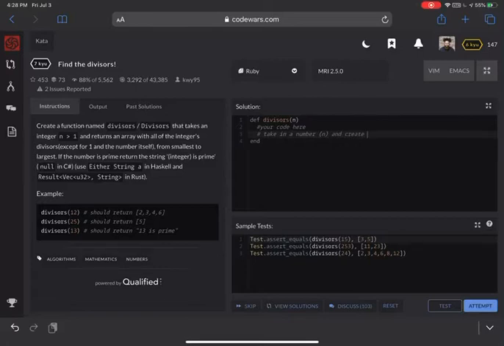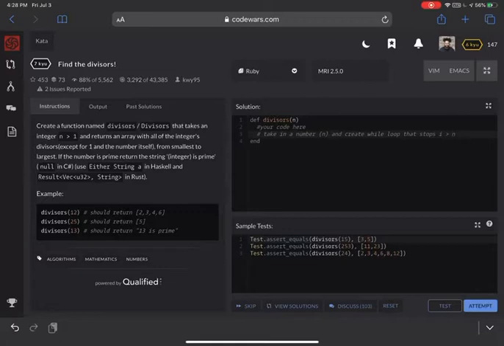I normally do a for loop coming from my JavaScript background, but I've noticed in Ruby I write a lot of while loops. So we're going to do a while loop with a variable called i, very similar to most loops, where I use i as my incrementing number.